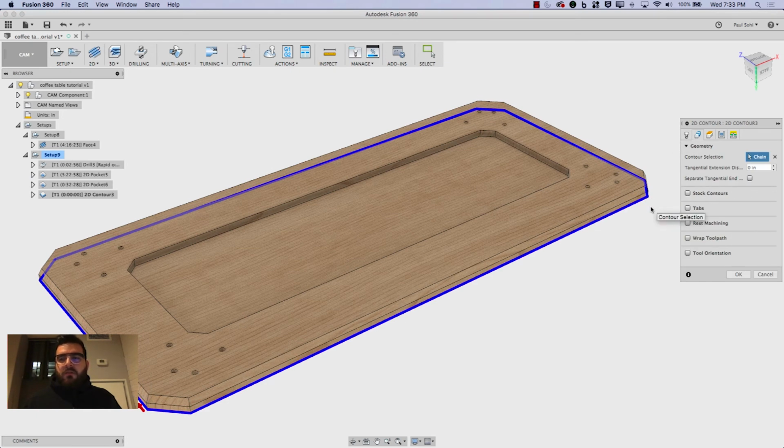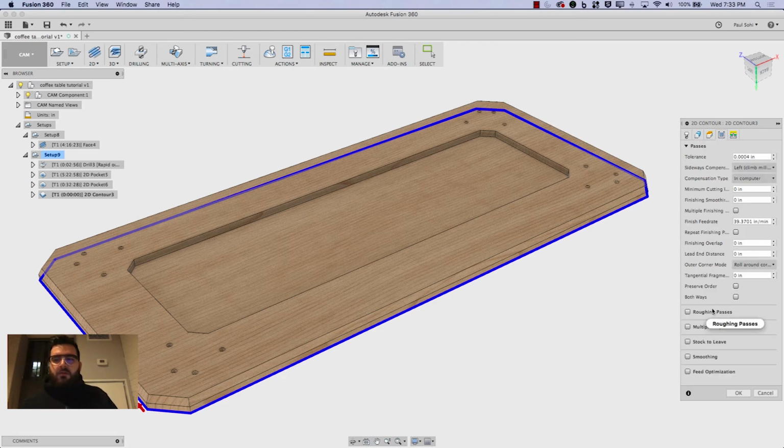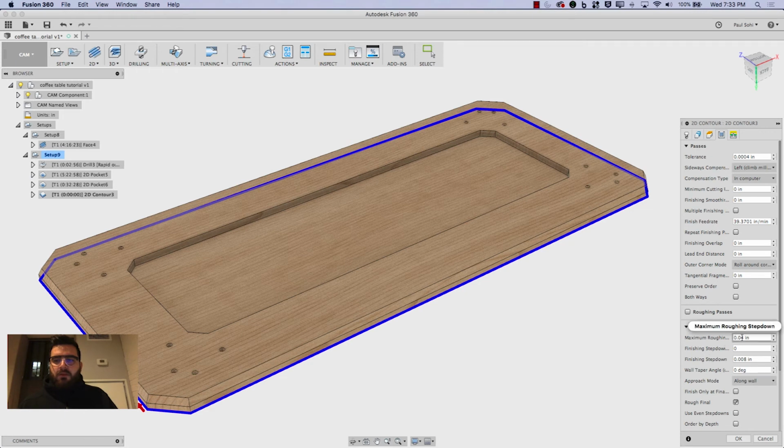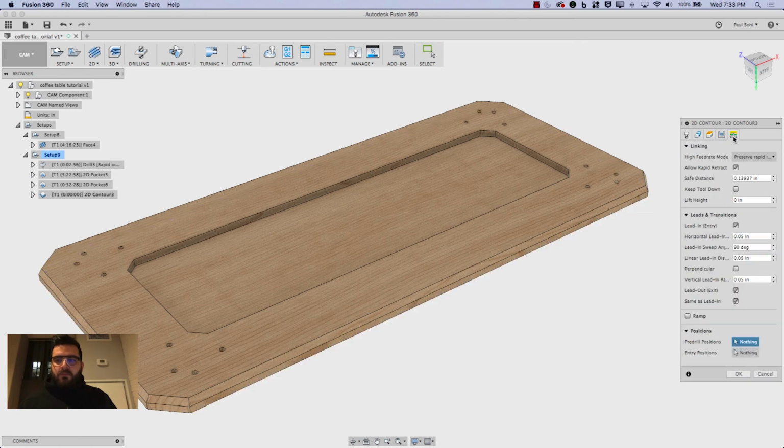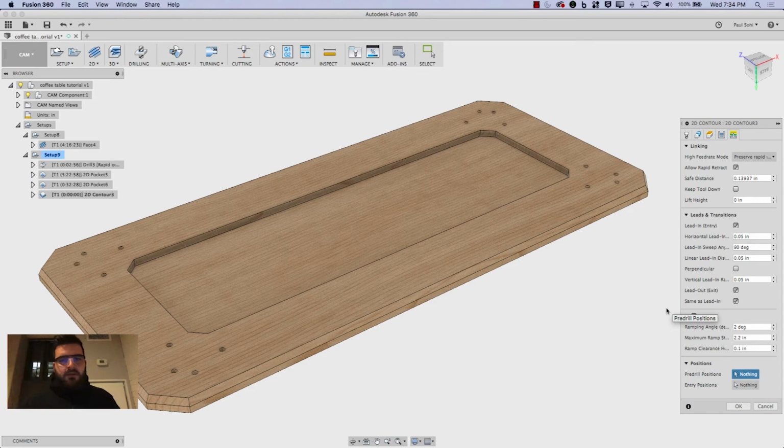That's my contour. And next I want to go over to my passes, and I want to switch on multiple depths. And I'm going to go down by 1/10 of an inch again. And then I want to add a ramp. So what the ramp does is rather than just dropping and plunging down to the height that you want to cut and sliding across, the ramp will actually come in at a slope.